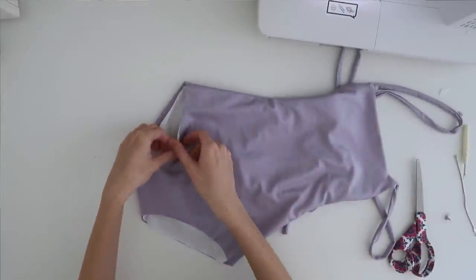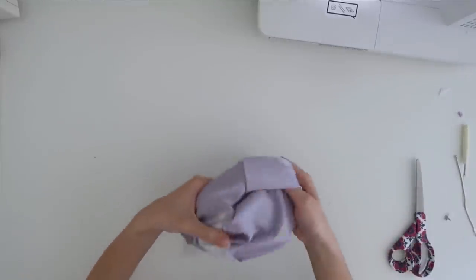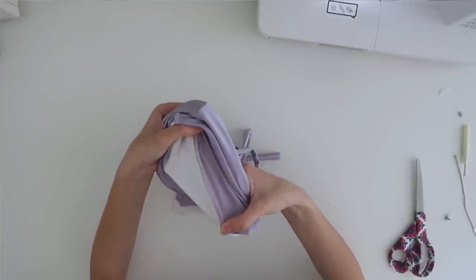And this is looking super cute. And now I'm going to open it up from the leg hole here. And I'm going to do that same technique that we've been doing of pushing the raw edges to the lining and top stitching it down.